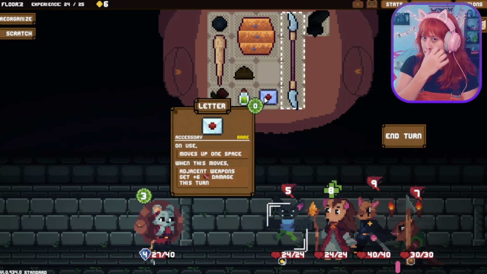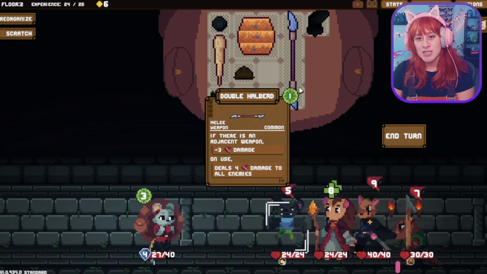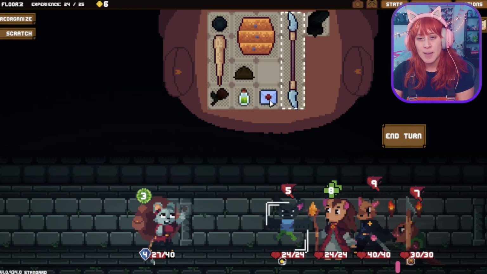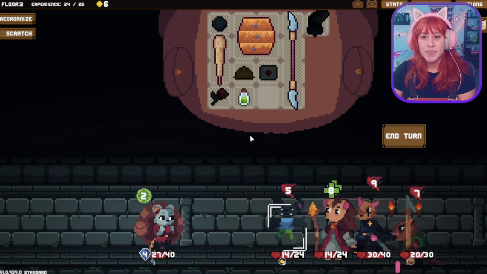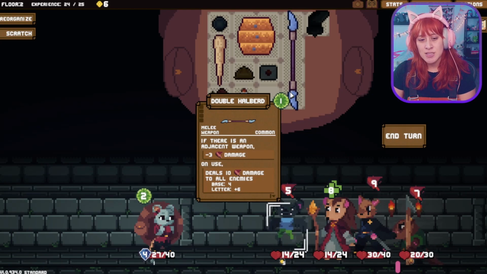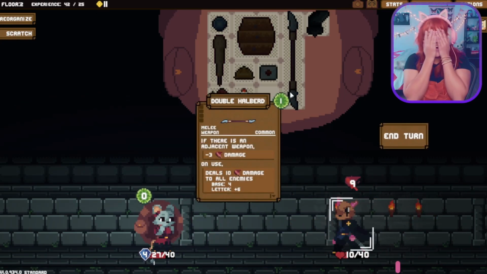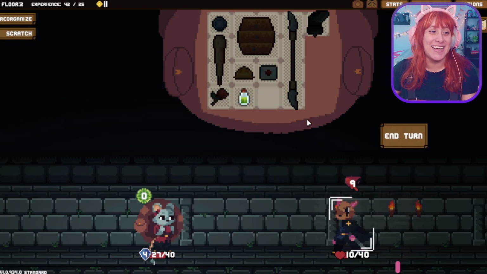Okay. Adjacent weapons will get +6 damage to all. This actually might be a great time to use it. So it can cause a huge amount of damage to everybody. That might be the way. There we go. Okay. I should just keep doing this, really. Wow, they didn't stand a chance.